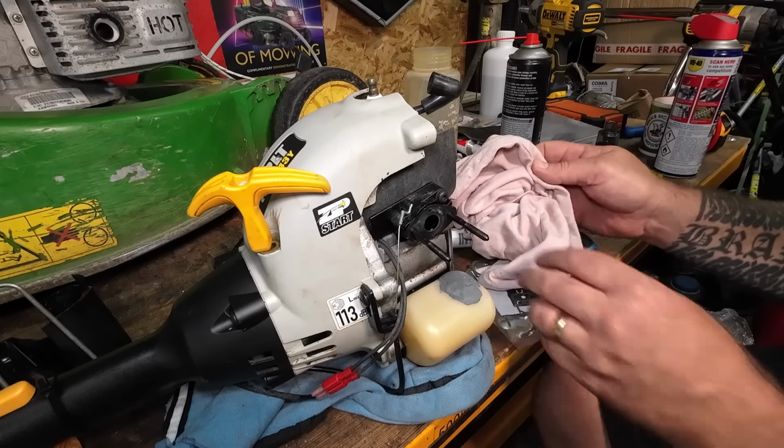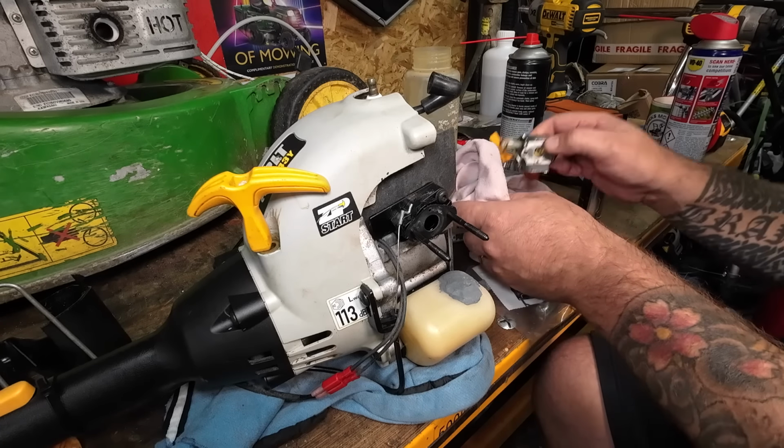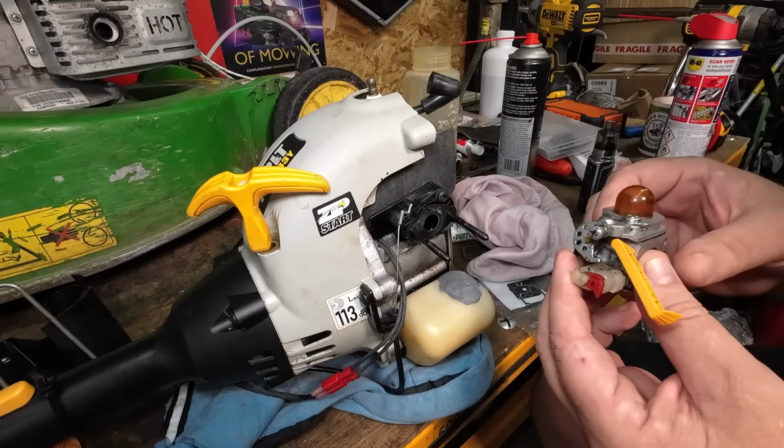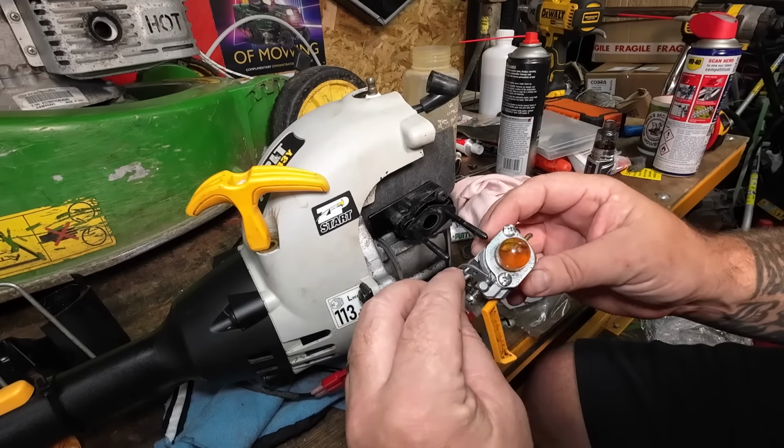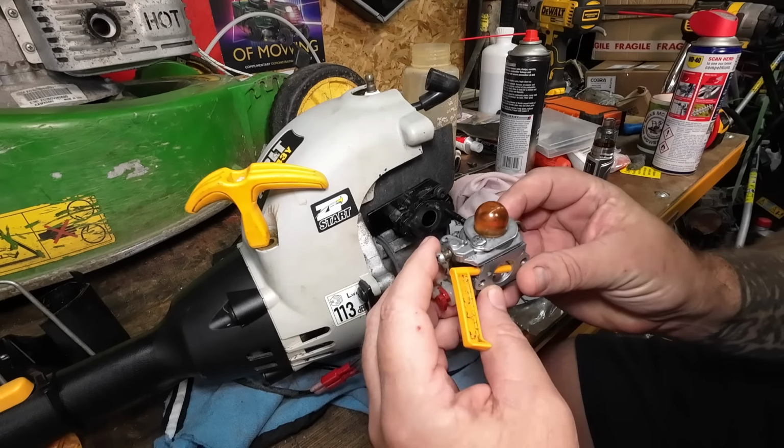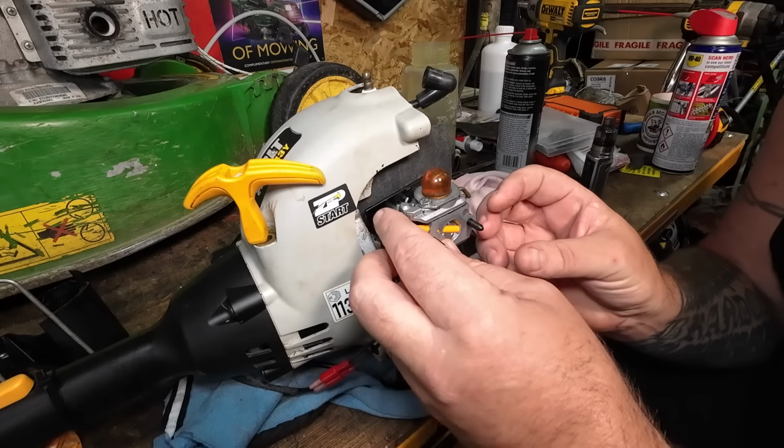But my next job to do will be to fit the carburetor back on, which has been cleaned. And that went on the second hold, didn't it? I remember that from yesterday already. It's good. So that can go onto there. That's lush.